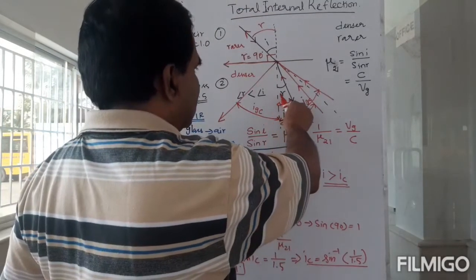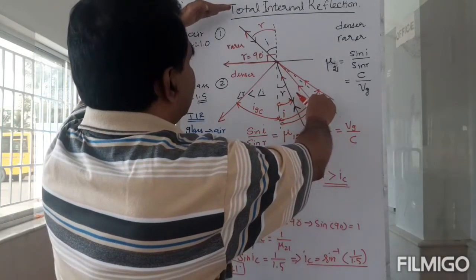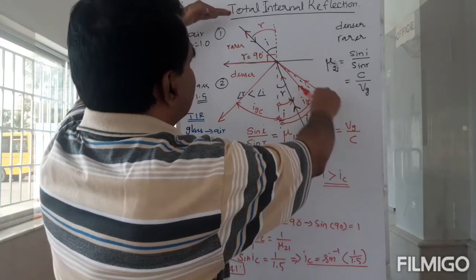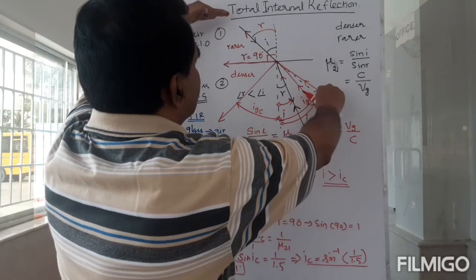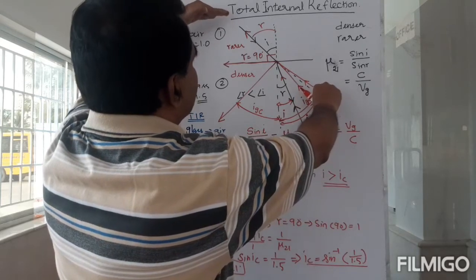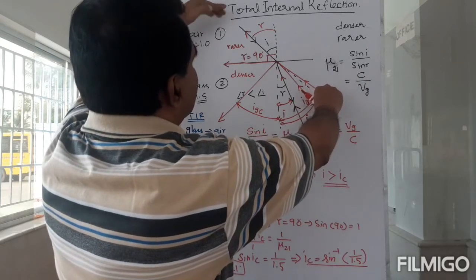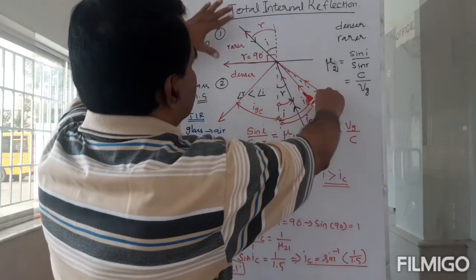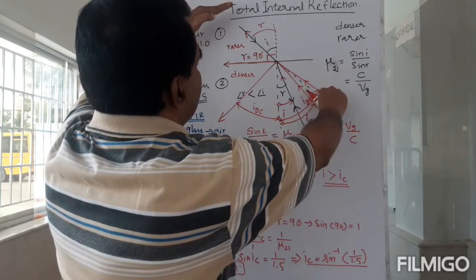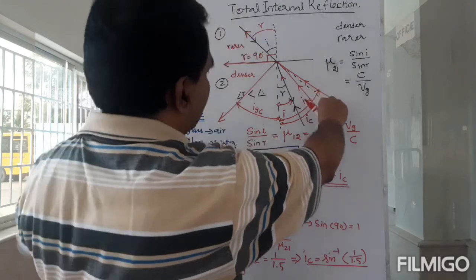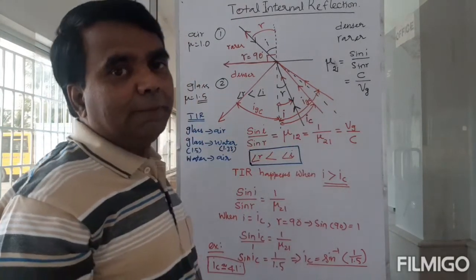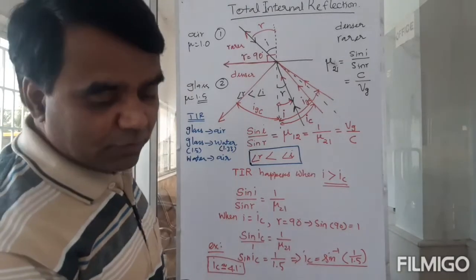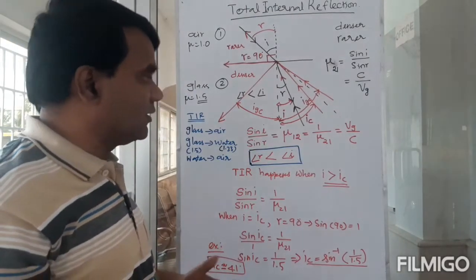So if you keep doing this, you will be able to see the light here. The light will appear to come from inside. Then keep changing it. When you reach 41 degrees, you will still be able to see it. But go just beyond that 41 degrees, and total internal reflection takes place. You won't see any light here at all. Okay, so that is important. I want you to understand it.